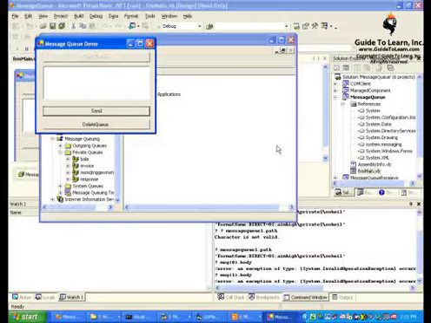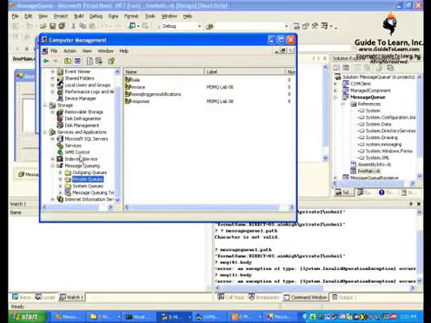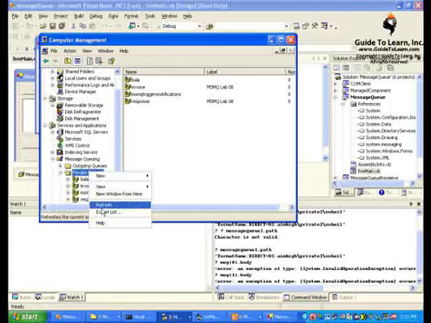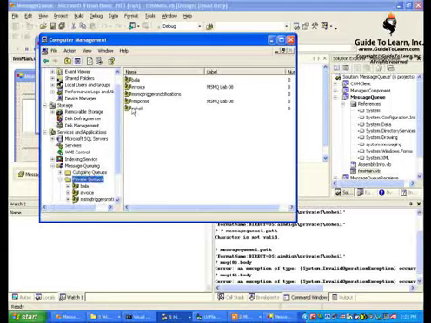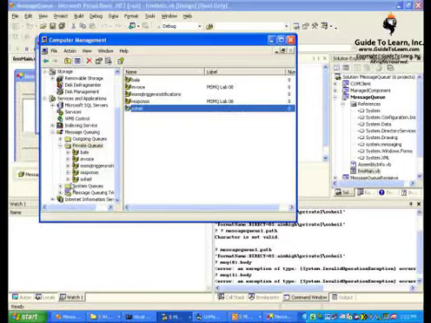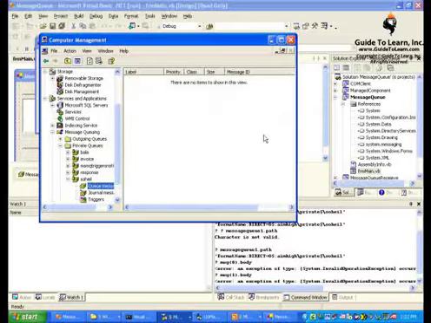Let's first check it out and see if I do have the queue. Obviously, you have to go and refresh, because unfortunately, MMC is not smart enough to understand that you should refresh it frequently. And as you see, this queue is available now. I made it. Of course, you have the capability to delete it as well, but I'm just going to send a few messages to it first. I click on queue messages, and as you see, there is no message at the moment.